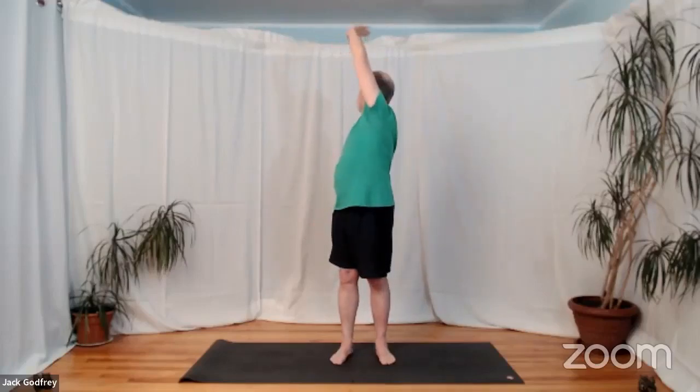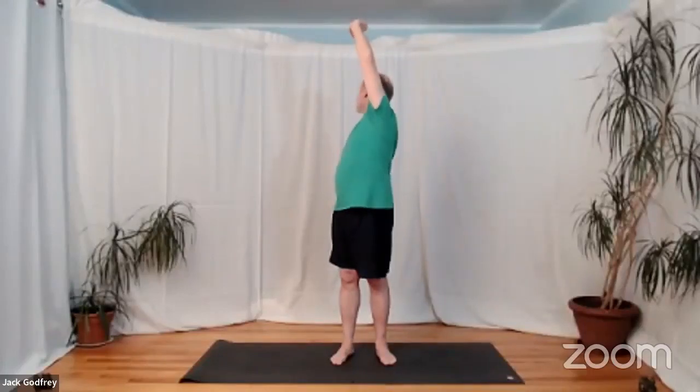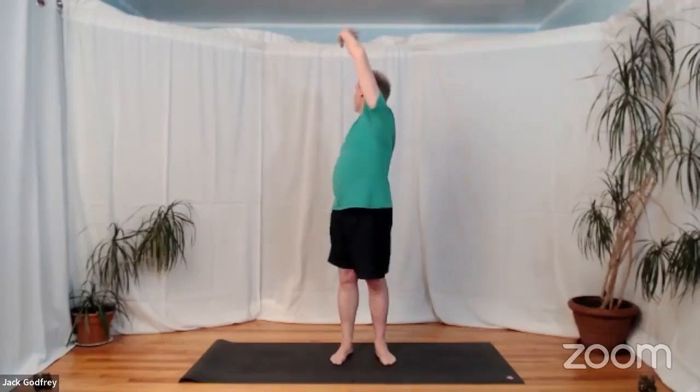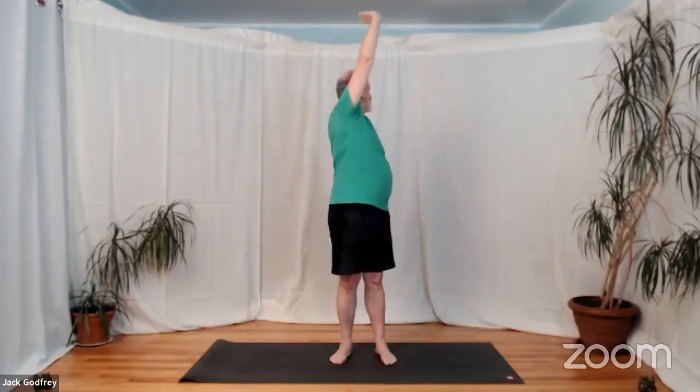Inhale at the front. So we keep the hips facing front as we twist the spine and look behind. Inhale here. Exhale. So do two more cycles like this. And that starts here. Last cycle coming up. And we come on back to the front.